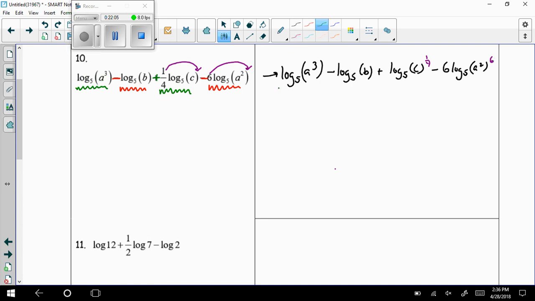Again, highlighting these. That's in the numerator. That's in the numerator because those are both positive. In the denominator because they're both subtracted. And so when I write this as a single logarithm, it's going to be log base 5, and I'm going to write all of this in a fraction. Okay, and so here's what I'm looking at. That a cubed is in the numerator, as is the c to the 4th. And now it's multiplication because they were added, and so to squish them together, I have to use multiplication. The red, that's what's subtracted, that's in the denominator.